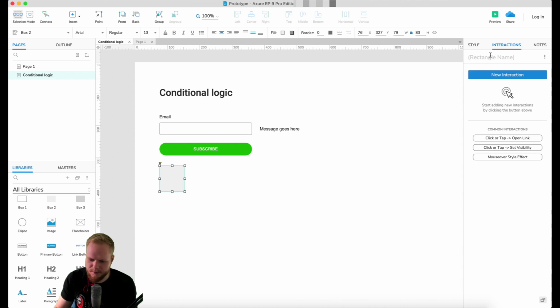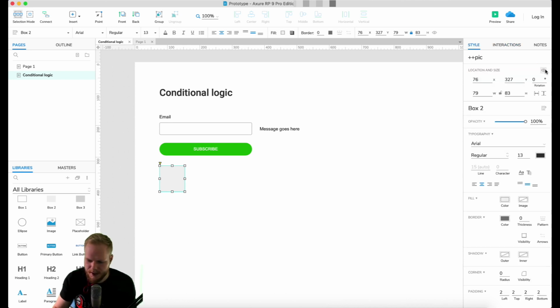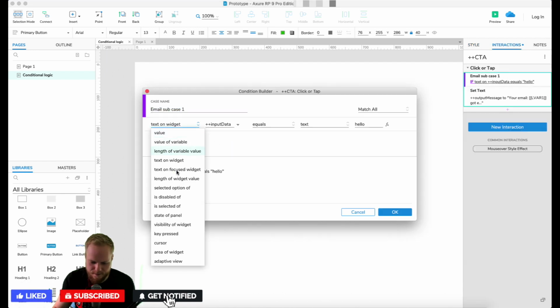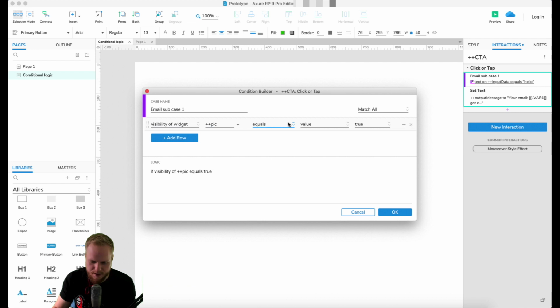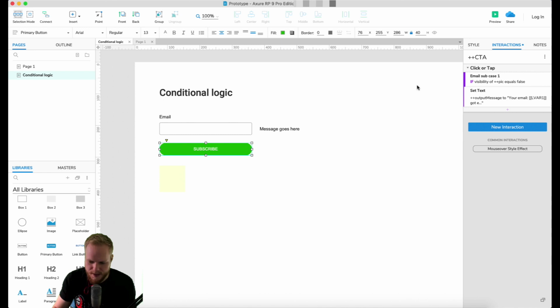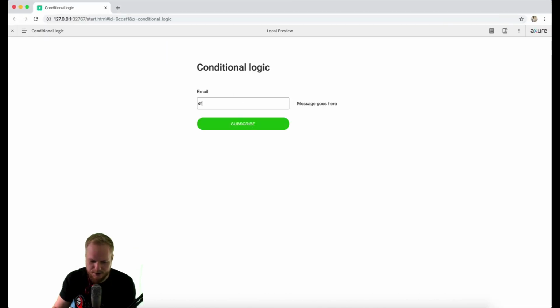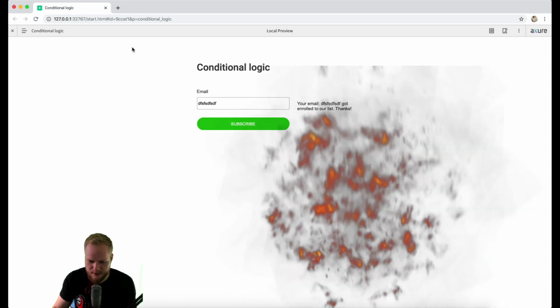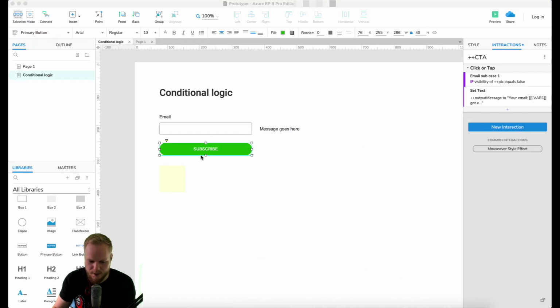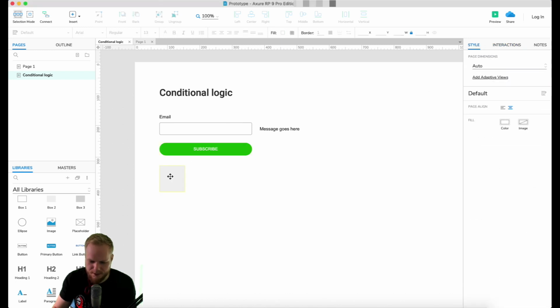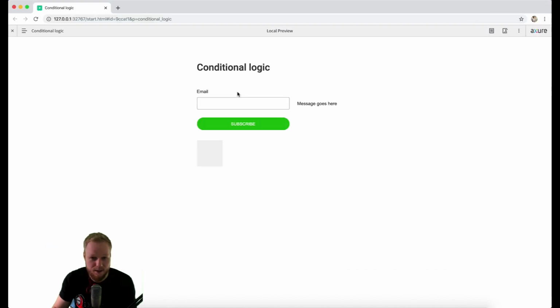By default, let me just give it a name. I'm gonna just hide it. Now, if my interaction states here that visibility of widget pick equals false, value false, as you can see, I'm making that logic, then it's gonna run that statement. And just to test it out, just to show you, let's say something, boom, it did run that logic. But if it's visible, so let me just untick the invisibility like so.